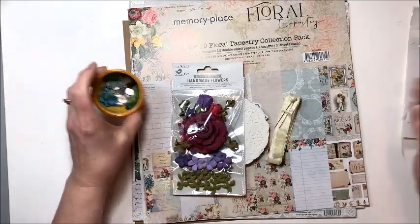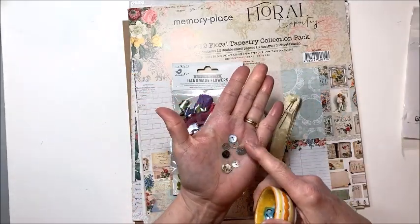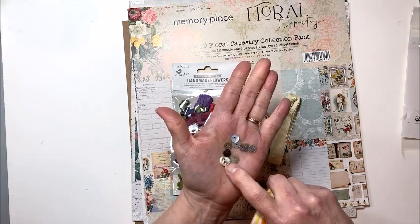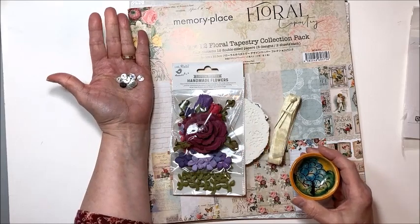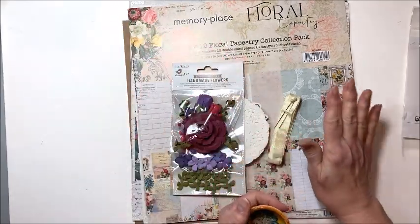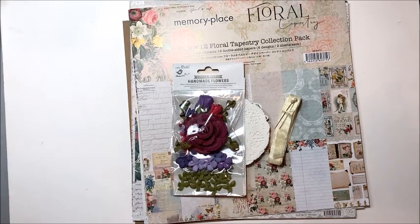Oh, and I almost forgot these gorgeous mother of pearl buttons. I love these. You get 8 of these in mix and match sizes. And these will add perfect accents with this paper collection. So that's what comes in the kit. I'll be back in a minute to show you what we're going to make.